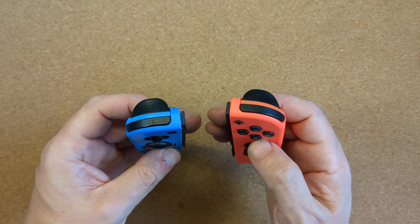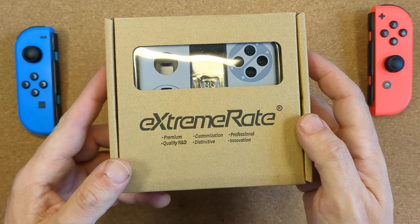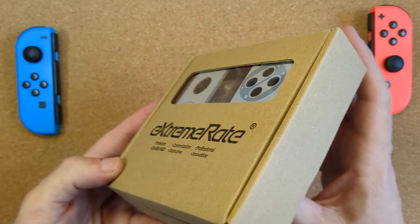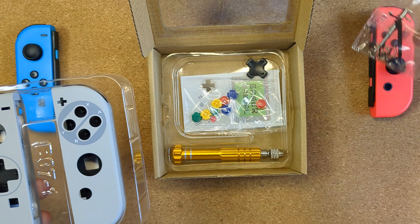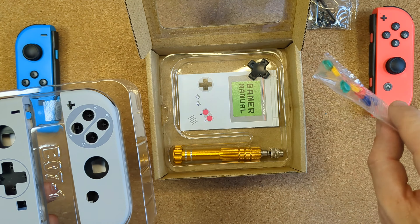So this pair of Joy-Cons is actually in great shape, but I can sympathise with that need for a change now and then — you know when you find out that something exists and you've just got to have it? Which brings us to this replacement shell kit from Xtreme Ray. This is the Super Famicom or European Super Nintendo-style Joy-Con kit, which comes nicely presented in a sturdy box made of corrugated cardboard with a little window on the top and vacuum form tray inserts for all the parts held neatly inside.